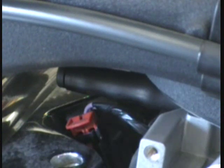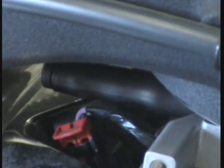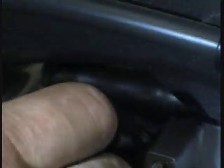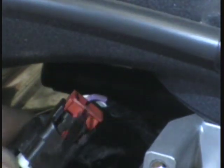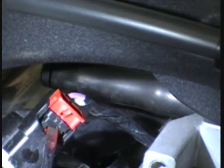The rear cylinder injector is kind of the same thing. Here are your throttle cables to give you an idea of where you're at. There's the red harness connector — do the same thing. Pull up with a screwdriver on that red clip. This one is just about as big a pain, but push in on the black part, you'll feel it click, and then you can pull it off. This one you actually have a little bit more room to get your hand in and work. Here you can see the red tab and the black part you have to push in on. Push in on that, you'll feel it click — it's a definite thing you can feel. Once you feel it click, just lift it right off.